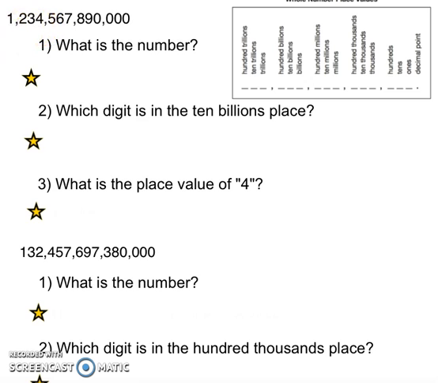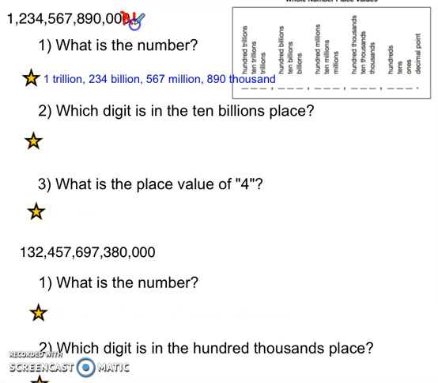All right, I'm going to want you to try now. So here's this really big number. I'm going to give you a second. I want you to say it or whisper it if you feel self-conscious. Give yourself a minute. All right, so that number, if you match it up, we've got 1, 2, 3, 4 commas we're working with. So we're all the way at the trillions place. So 1,234,567,890,000.